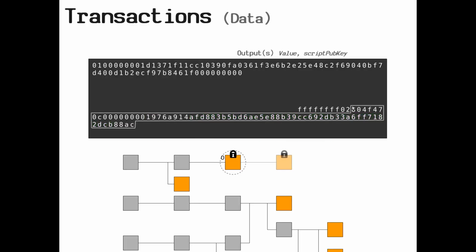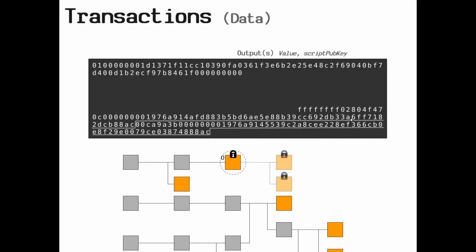And like you asked earlier, because I said 2 outputs, I just create another output here with the same structure as last time. So this part here, that's the amount I'm sending, and then this is the size of this upcoming locking code, and this is the actual locking code with a different address. As you can see, this ends in 88AC, just like that one, and it starts with 76A9. So there we are. All that's been changed here is the address that I'm locking it to.